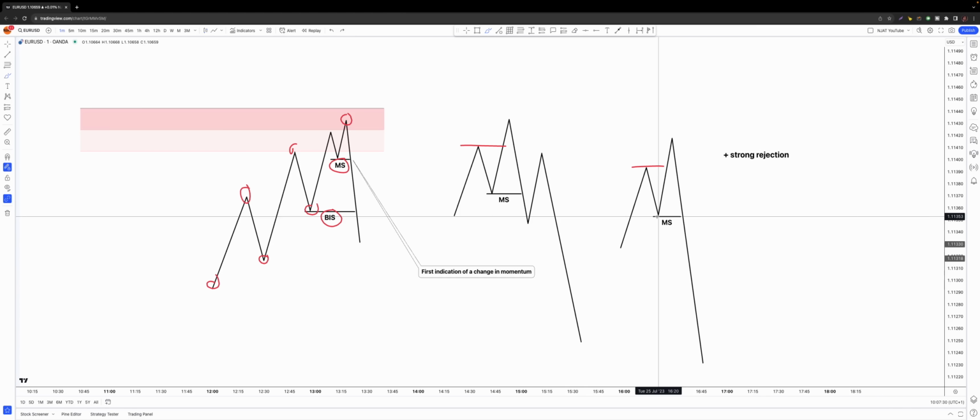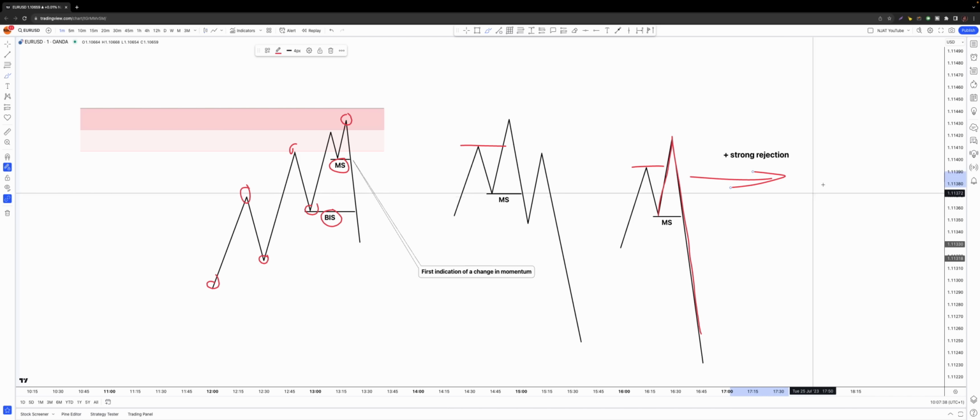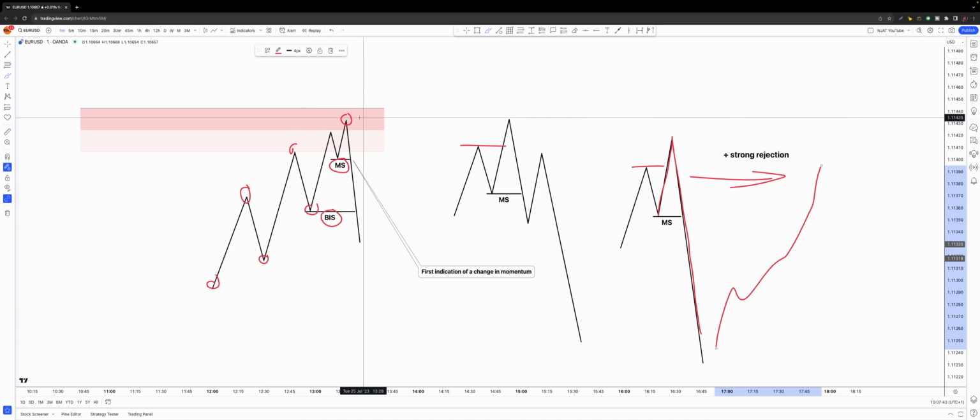Now, when they don't react out of it straight away, they run above the high and we get that buy to sell. This is now left for the future, for a future mitigation point, for a future place that we can look to trade from when price comes back into that point of mitigation. And this is where we can look for this same setup so that we can look to get involved in price, or we can play it as a reaction with our stop above the high here.